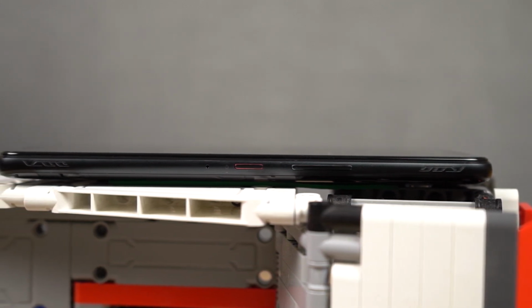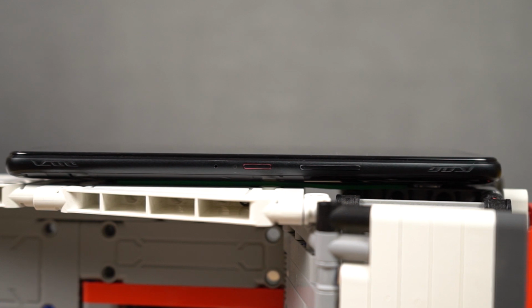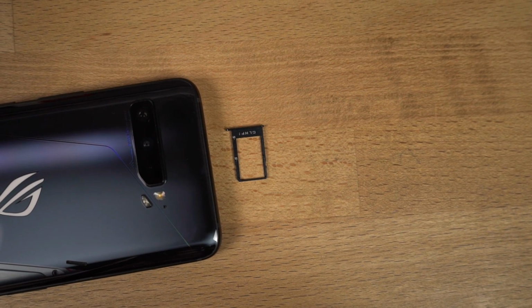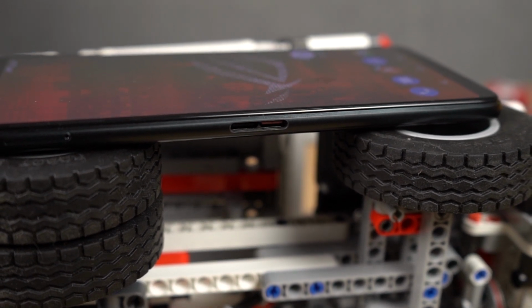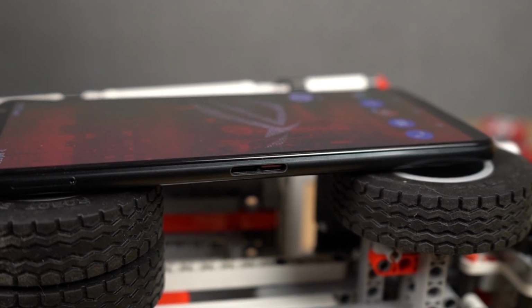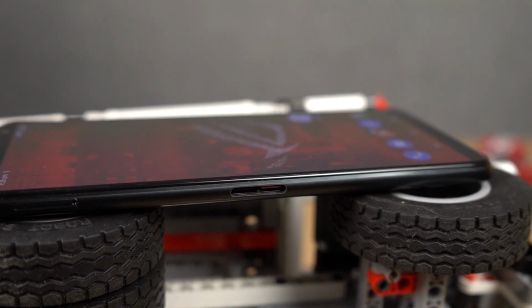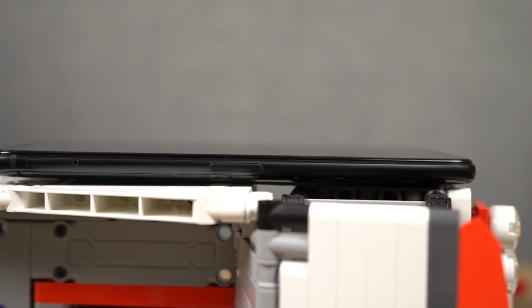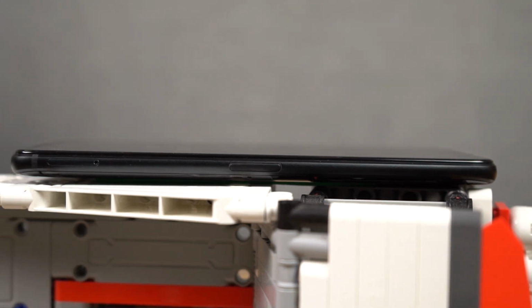And the power button also has a nice accent color which looks pretty cool. On the left side it has a SIM card tray housing 2 nano SIM slots along with 2 USB Type-C ports. One of these is for charging, so you can play games while charging at a very comfortable position, and the next one is for the accessories. And it's also protected by a rubber sealing which actually is pretty hard to remove for extra water resistance.